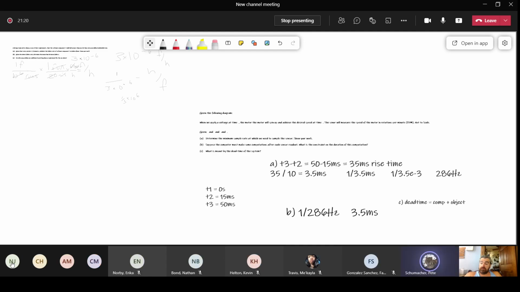Where would I find this equation for the sample time or the sample rate? Okay. Let me see if I can pull up the slides. I should be able to find that pretty quick. Yeah, I looked it up in the slides, and it was like 0.1 times something. So I think it's 0.1 times the rise time.